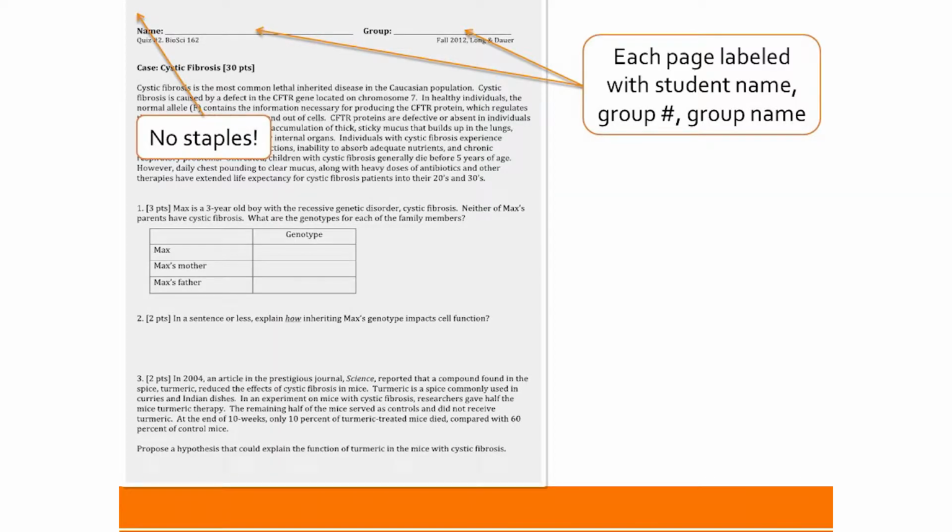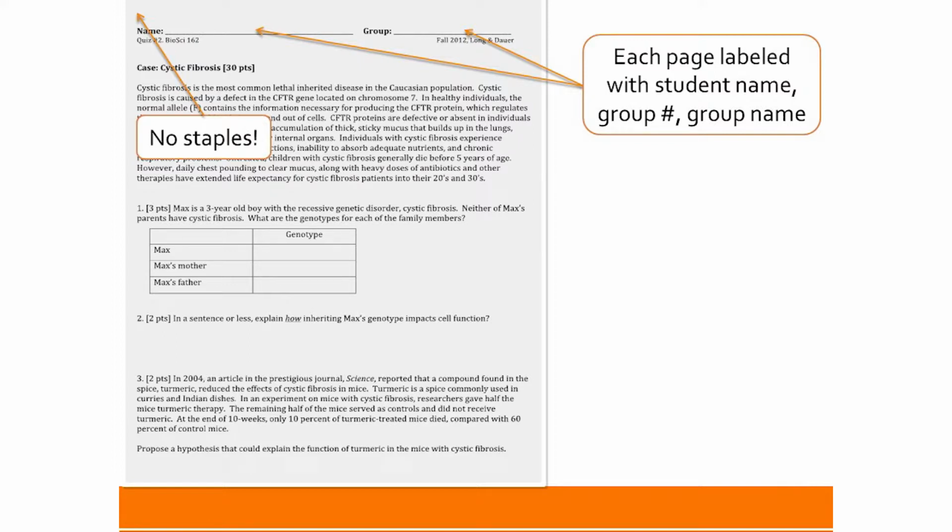But here are a couple of really quick techniques if you choose to do something like this. It took us a couple of years to figure out which are the time-saving devices. When we hand out the exams, we don't use staples. We paperclip the pages together. And we make sure that every page of the exam, even if the stack is 8 pages, has a place for them to put their name and their group number and name.